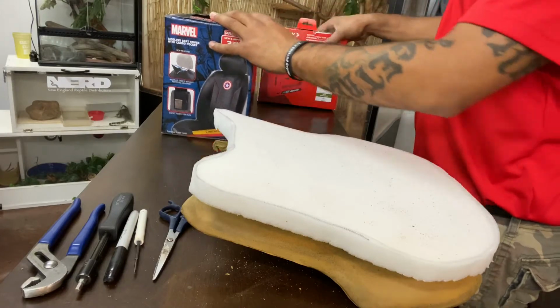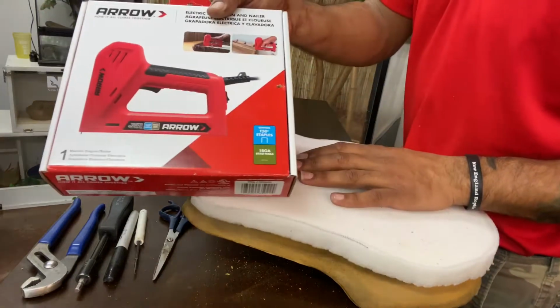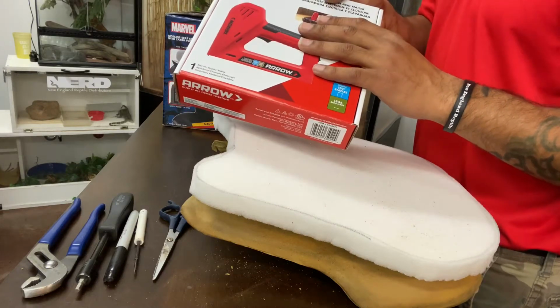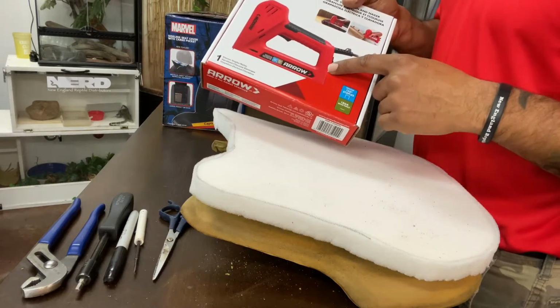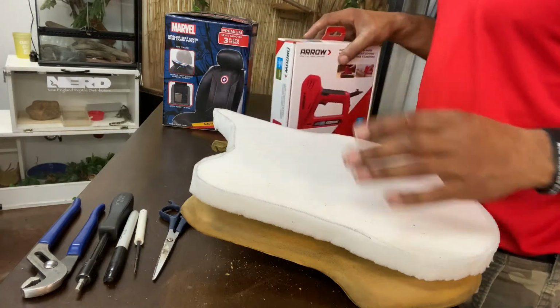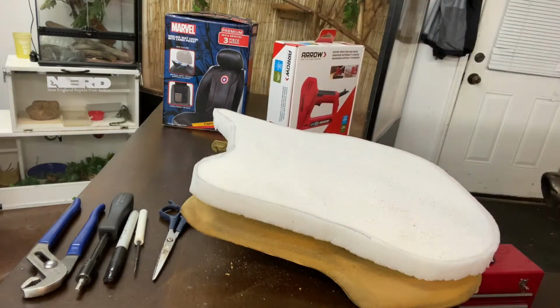Okay. So, and then you're also going to need a nail gun. I would suggest you use an automatic one because it will go through the plastic a lot easier. But you might be able to use a, matter of fact, let me check and see, because I have one right over here.